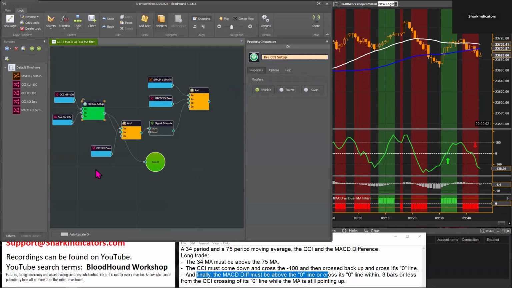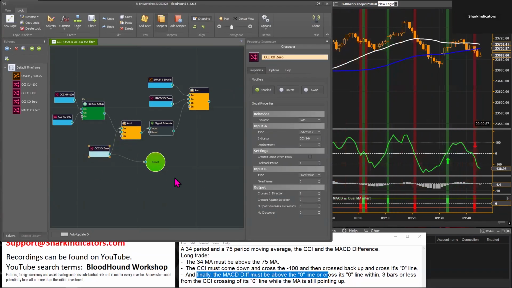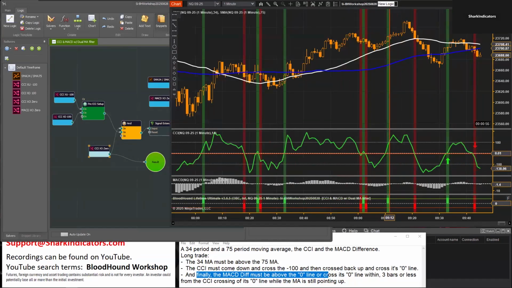Something like that. And then this crossover solver is the one that identifies crossing the 0 line. So there's the CCI crossing up, and then the CCI crossing down, and then we can see the CCI doing a couple of switchbacks there on that 0 line, so there we go, short, long, short, so on and so forth.